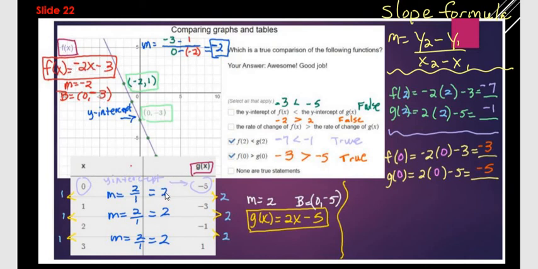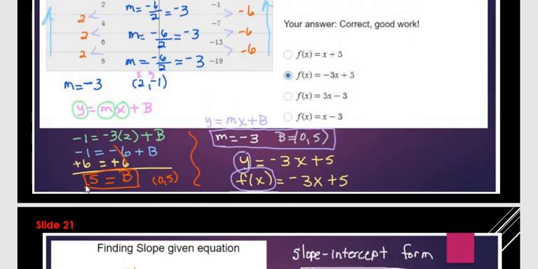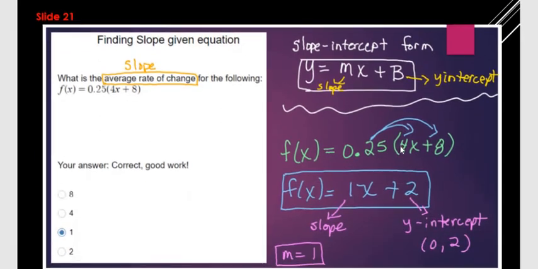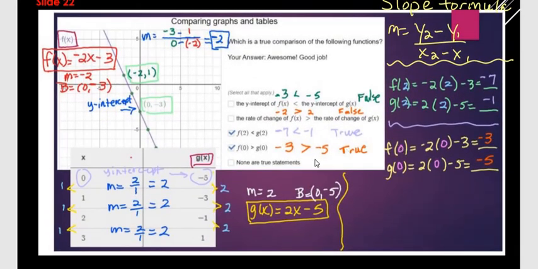Now my g of x, I'm going to come down here and I see that my slope, I've already worked it out, my slope is 2. And then since right here, I see that I have a 0 now for the x, I do not have to work it out just like what I did on this other problem, because I have the 0 now. Here, I did not have the 0. Over here, I have the 0 in the x. So I can just write down 0, negative 5. This is my y-intercept. Write it in a function g of x, because this is g of x. My slope is 2x minus 5.